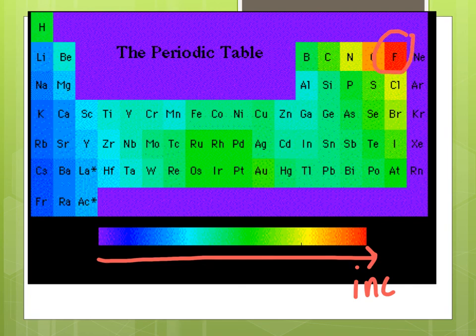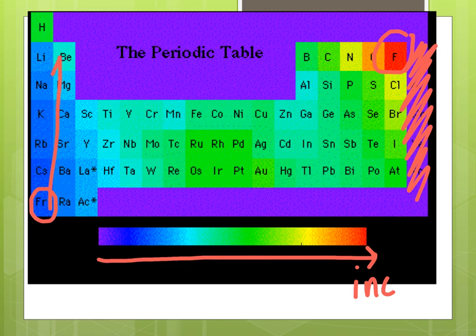We can clearly see that, number one, the noble gases have no electronegativity. So they have no attraction for elements within a bond. They're stable. They don't want to form bonds. So they really have electronegativity values of 0. But then for the other elements, the lowest electronegativity values are found down here in the left-hand corner. And then we have a general increase in electronegativity as we move up, and a general increase as we move across. So as we move from left to right on the periodic table, we have an increase in electronegativity. And as we move from the bottom up, we also have an increase in electronegativity.